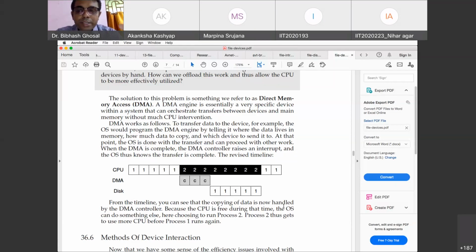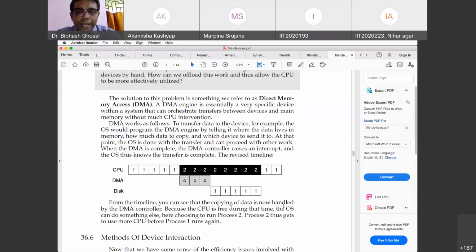There is another hardware which is called a DMA controller. What is DMA? Direct memory access. You may call it a DMA engine or a DMA controller. So what the CPU says is, please take care of this operation.